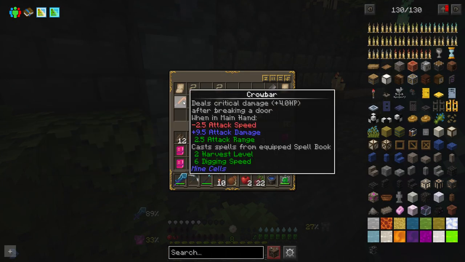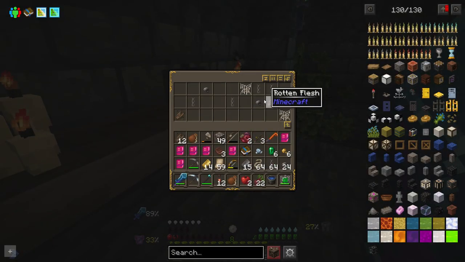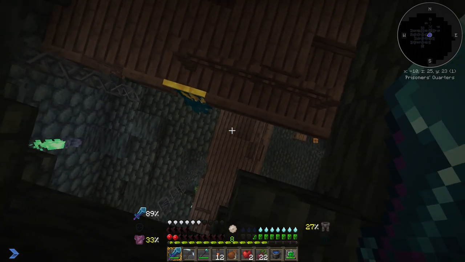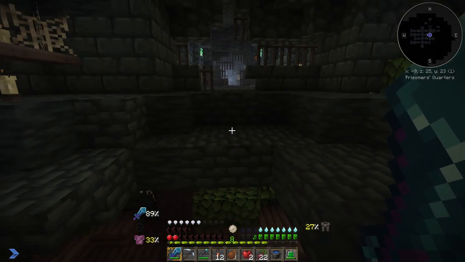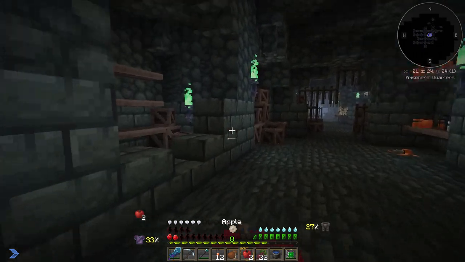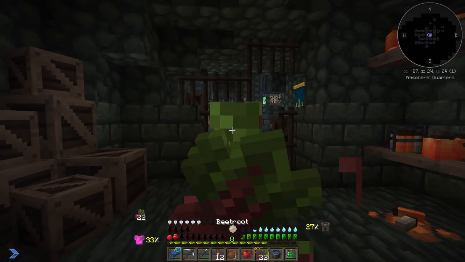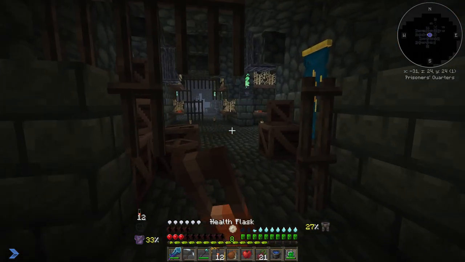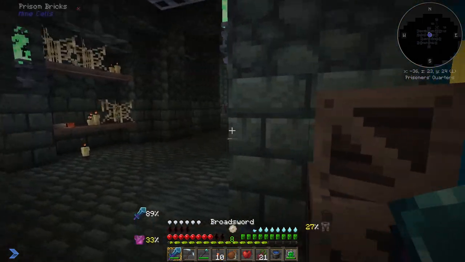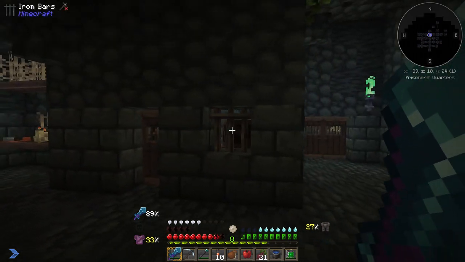What is this? Crowbar. That's a weird item. Okay, we'll take a crowbar. Oh, so this is another drop down. This place could go on, like, forever, and we just don't know. I'm thinking... I do want to see what's down here.